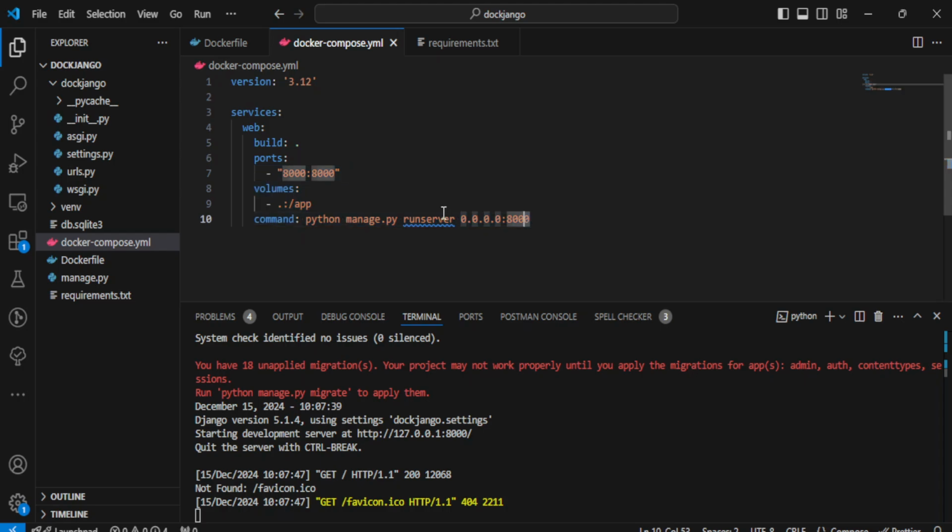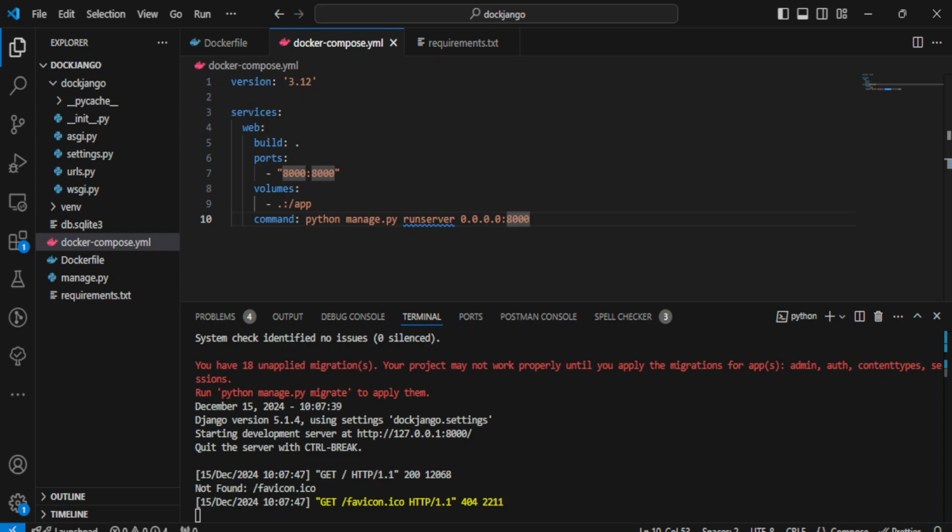For now, we are using only one container, which is web, but later on we can use a database. Maybe we might have in the Django project, or maybe we might have a full stack project where we have frontend, backend, database. So it means we have three services and three containers here. So we save this file, and now let's build and run our Dockerized app.